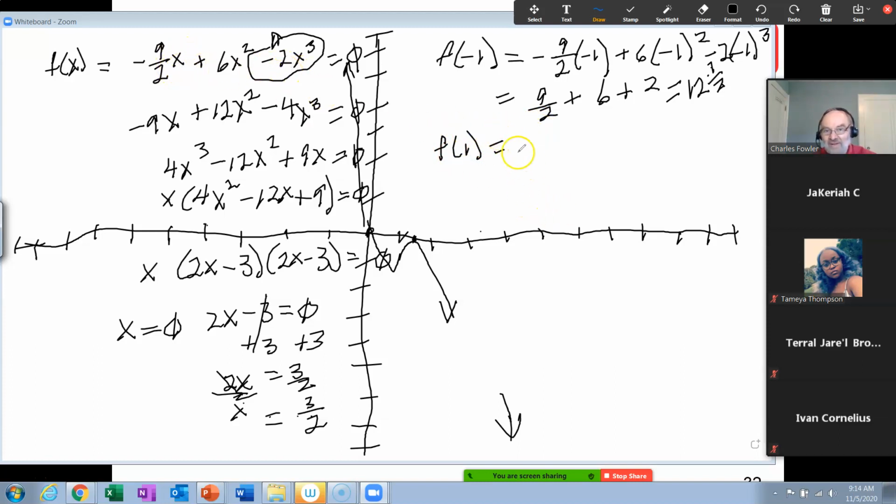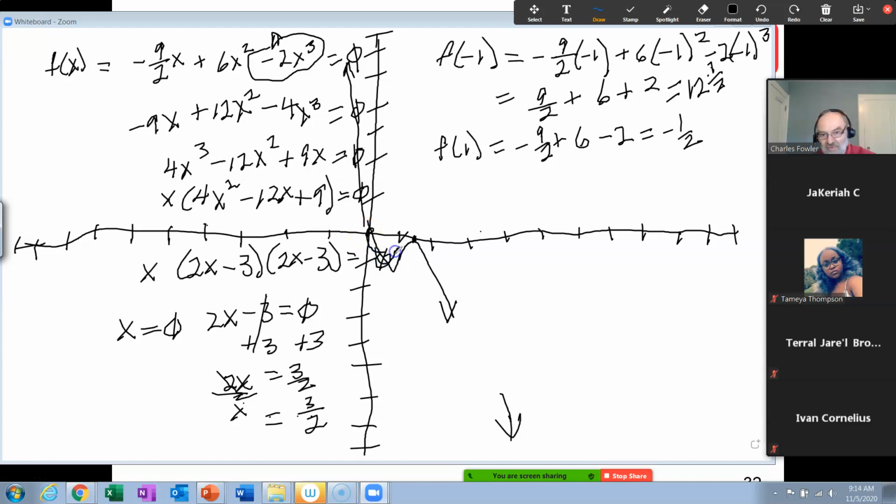Just add them together. That would be -9/2 times 1 is -9/2, plus 6 times 1 is 6, minus 2 times 1, because 1 cubed is 1. That's minus 2. So this is minus 4.5, and another minus 2 is minus 6.5, and then a plus 6, that would be a minus 1/2. So obviously I drew mine a bit too steep. Well, no, maybe not. So it's about negative 1/2. So I wasn't far off.